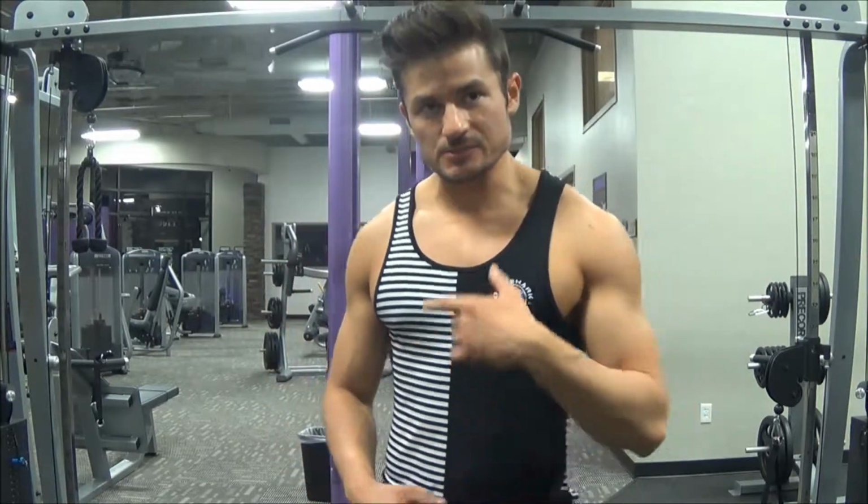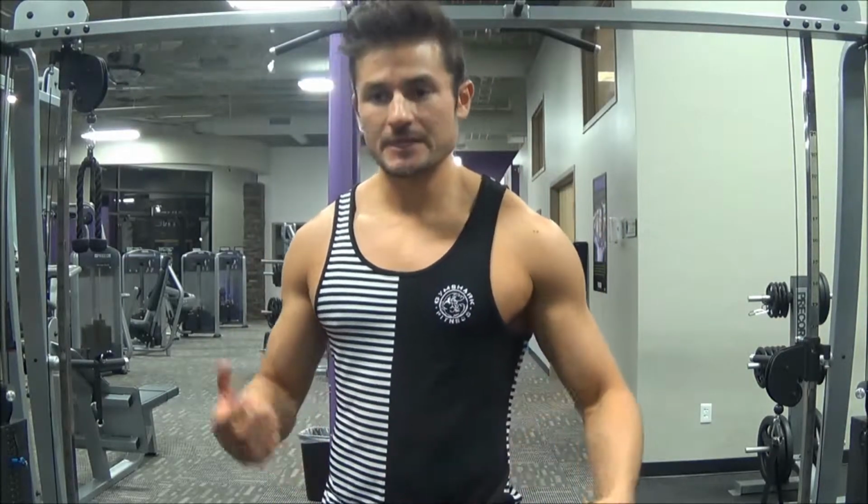Alright, so that's the chin-up. That's also the chin-up that you can do with added weight if you don't have a dip belt. Alright, now one other thing I want to mention before I explain the actual routine.